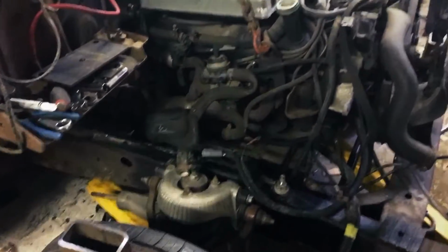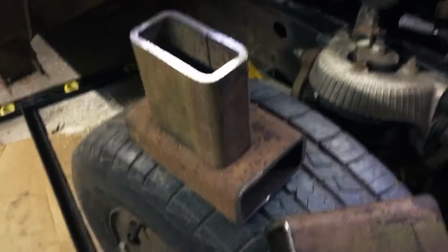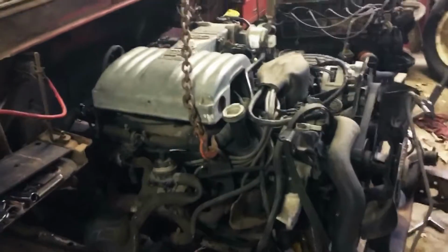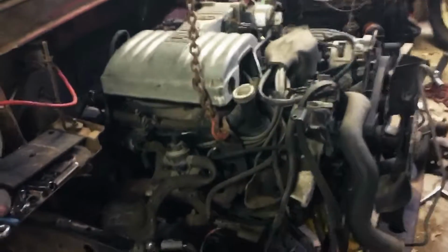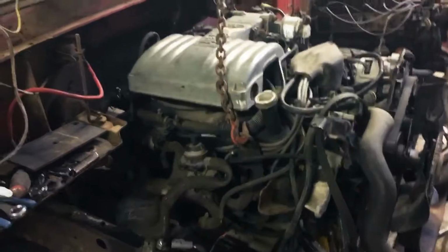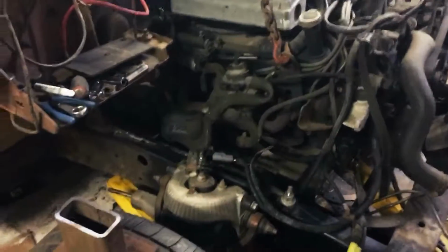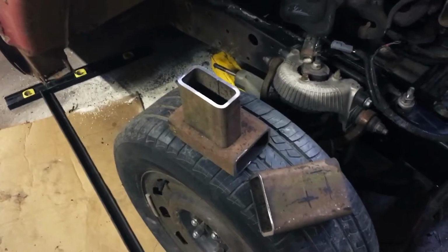So that's what the motor mounts are going to look like if you use a 1990 5.0. This one in particular came from a Lincoln Town Car. So I don't know if the Mustangs have the same kind of mount down there or not, but yeah. Motor mounts aren't that difficult. Don't overthink it. Just kind of got to use your imagination a little bit.